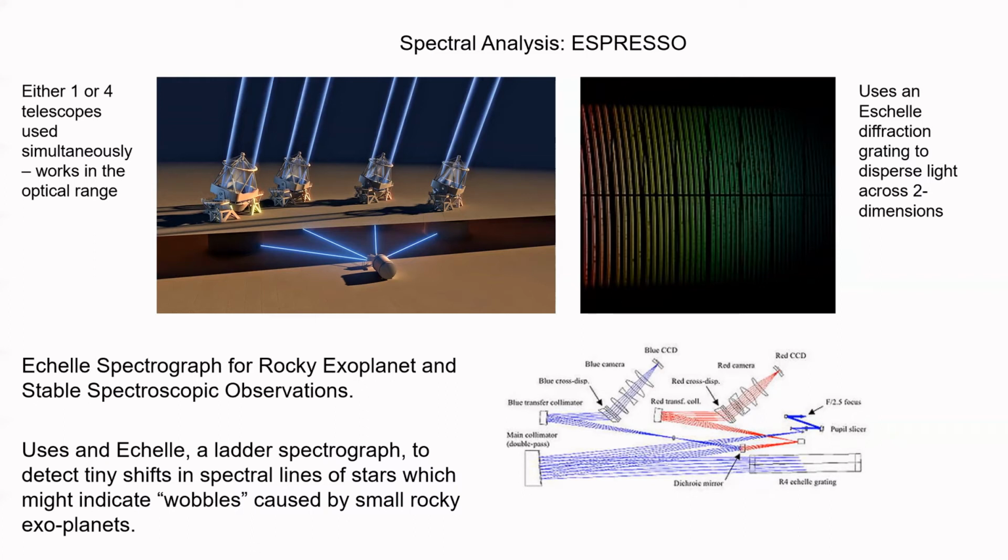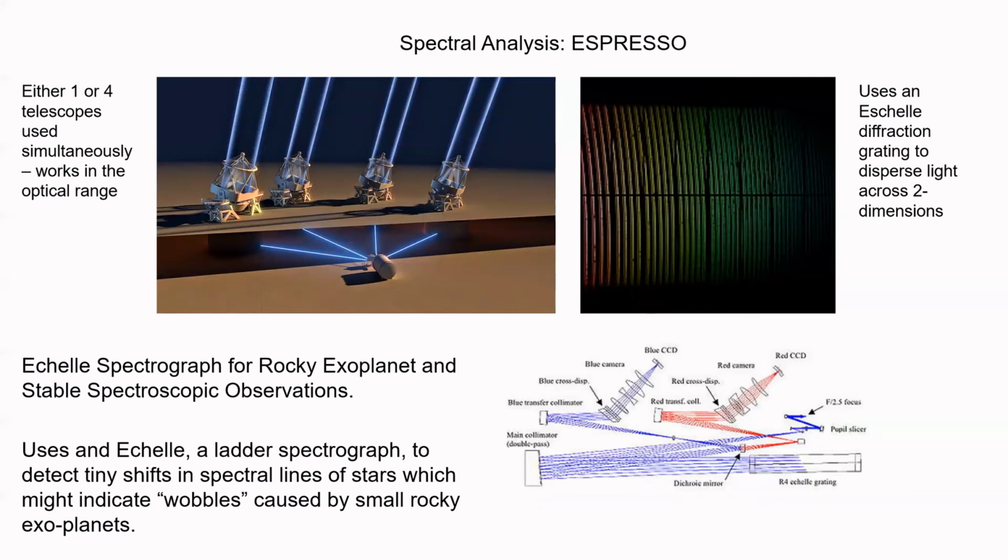So this is a particular example of a type of spectrometer which not only spreads out the different wavelengths of light in one dimension, but then within that spreads it out in a perpendicular dimension. So you're actually spreading out the different frequencies of light that you're seeing across the whole two dimensions of a detector. And that means you can get some really phenomenal accuracy. And so the particular application here is to look for the redshift that's caused in the spectrum of a sun due to the fact it's wobbling backwards and forwards as some exoplanet is orbiting it.